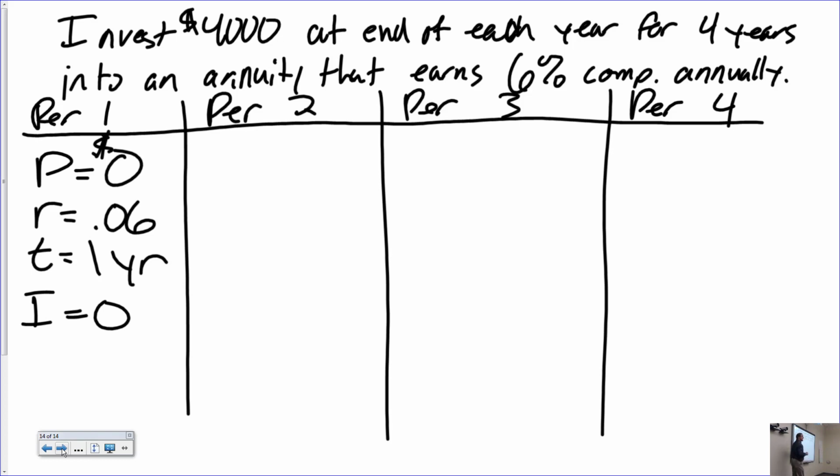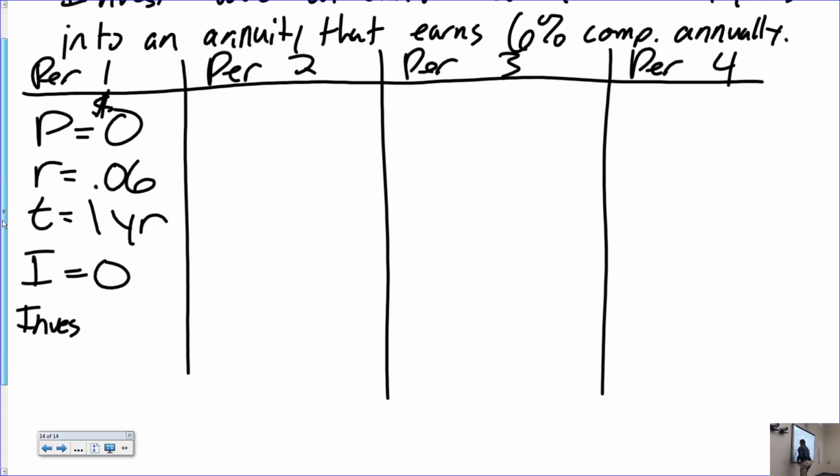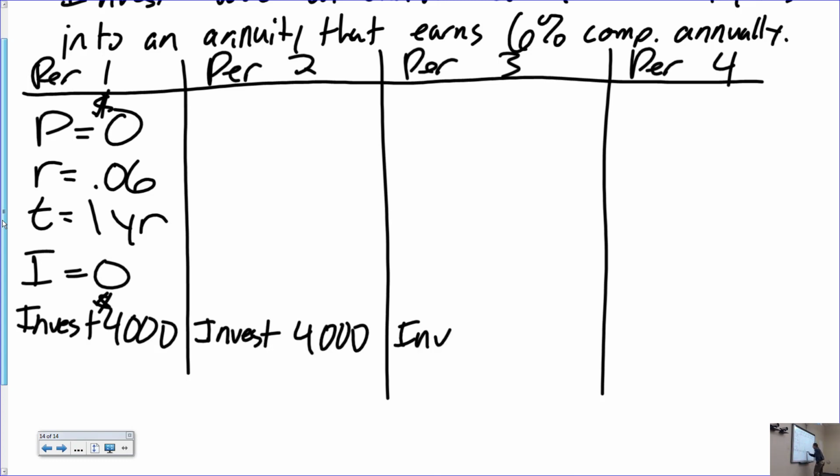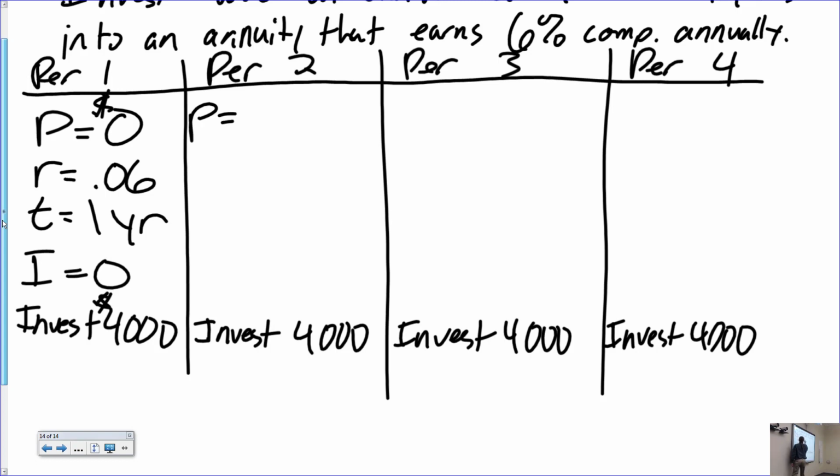Now, here's the kicker. This is how this is different than what we were doing in Chapter 12. What do we do at the end of the year? That's when we invest the $4,000. And note, folks, we're going to invest that $4,000 at the end of every year. So, don't forget, down here at the bottom, every year, we're going to invest the $4,000. And so, how we get to the next period is we take however much money we had, plus however much interest we made, plus however much we invested. So, how much do we have to start the second period? 4,000. Yay, we finally got there.